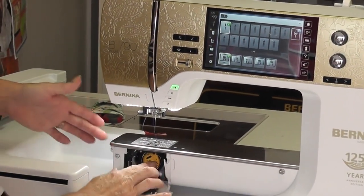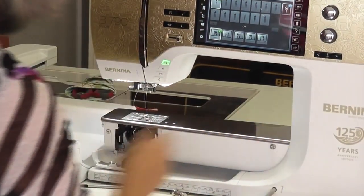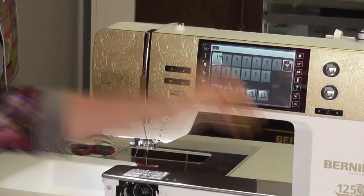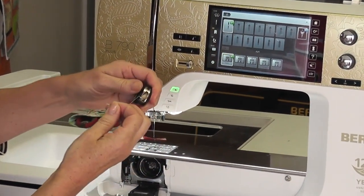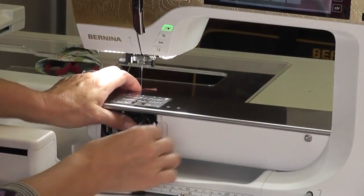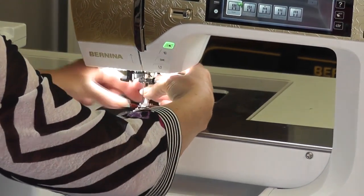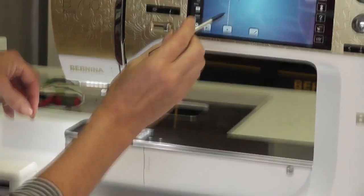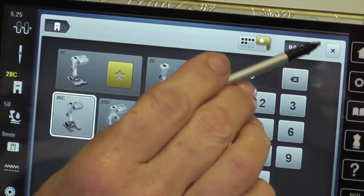I would take my yellow bobbin out and put my black bobbin back in, black bobbin case. And if you push the button, you'll drop your bobbin out. And I'll put this all back to normal sewing. I've actually got the 20C foot on. I can tell the machine I've got a 20C foot because otherwise it'll growl at me. I've done that. I'm going to go to here and I'm going to go 0.9. I'm going to go 2.0 and I've got the 20C and I've told it I've got the 20C foot on.